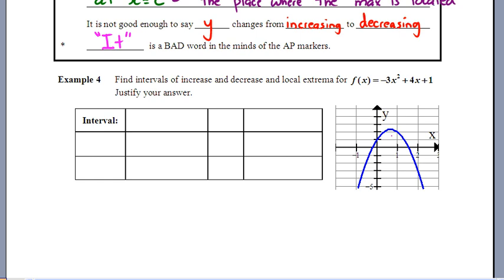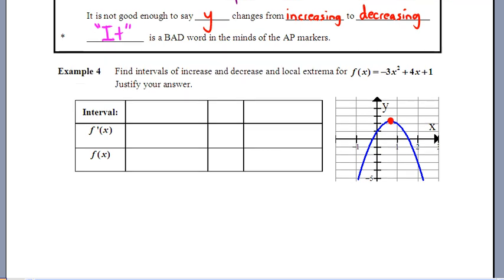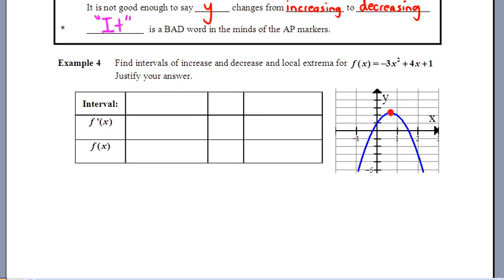Now there is the little courtesy graph, so we can see that there's definitely something going on right there. But what if we didn't have that graph? We're going to use this thing called a sign chart to keep track of what's going on. On the first row, I'm going to have all of my interesting x values on the number line, just from that x-axis. And then I'm going to have, kind of out of order here, the derivative and then the original function.